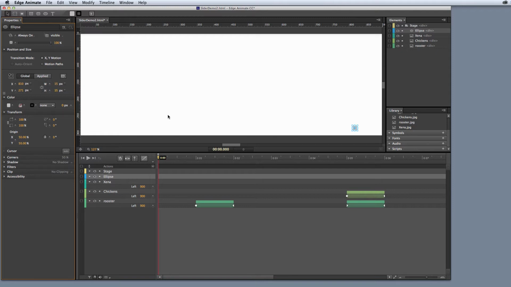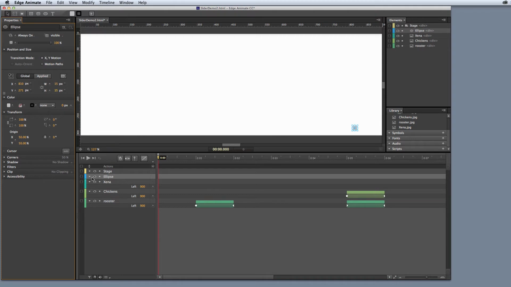Alright, there we go. The other thing I'd like to do is make this into what is called a symbol. In Edge Animate, you have the ability to create symbols. A symbol is like a master circle that you can use in many different applications. In this application, you can create more instances of a symbol. The symbol will appear in the symbols subpanel of the library. What I'm going to do is right-click the circle that I have on the stage, which is, by the way, called an ellipse.